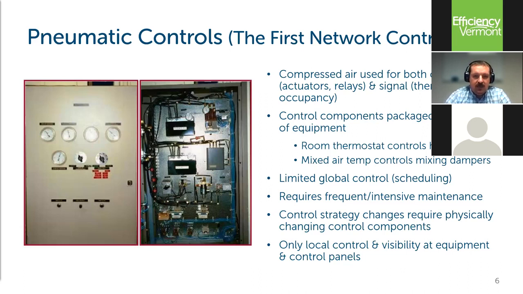Also, the user interface, I say the control that you had, was usually done through panels that were typically set up in mechanical rooms or some central location. And you would have a lot of dials and gauges, and that was your user interface into the system. So if there was any changes to set points, time clocks that you wanted to do, typically you had to go to these panels and operate it there.